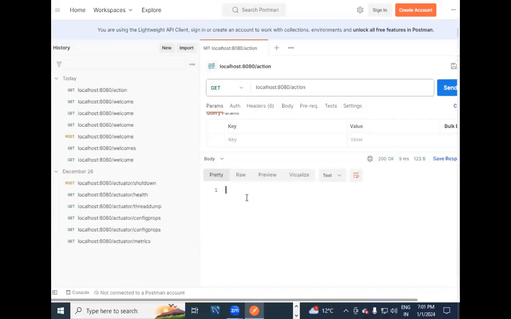When this method is not sending the response to the consumer, it should give the status code as 204, not 200. As I told you, every status code has a special meaning. 200 means okay: the consumer sent a request, the provider processed it, and the provider sent a response to the consumer. In that scenario, we need to go for 200.